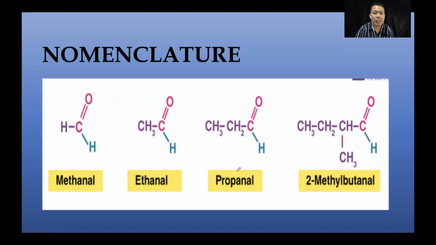These are the other examples. The first three are basic. We have 1 carbon, so this is methanal, ethanal with 2 carbons, and propanal with 3 carbons. These came from the words methane, ethane, and propane. On this side is butanal with 1 substituent. You may write 1, 2, 3, and then 4, so that is why it is known as butanal. The substituent is found on the second carbon, so that is why it is 2-methylbutanal.